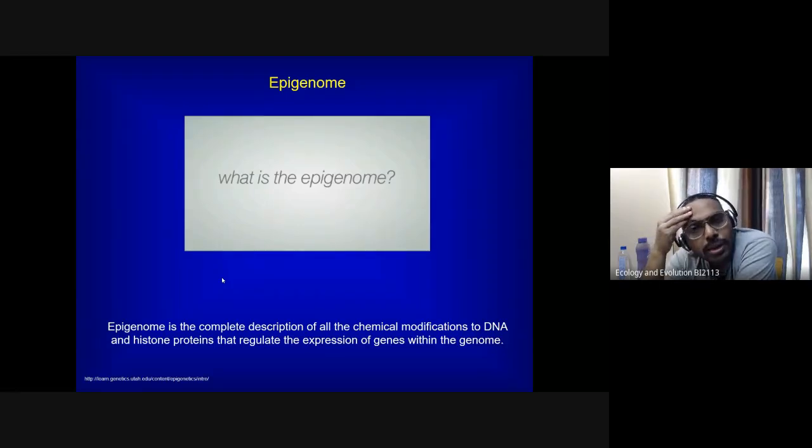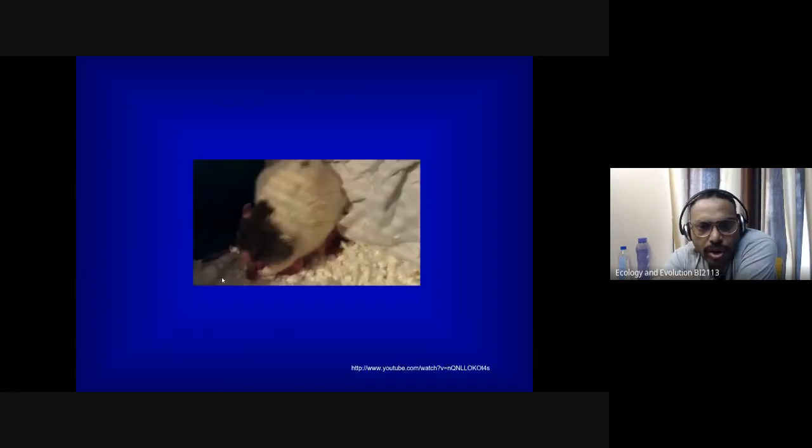And since we know that the spatial and the temporal pattern of gene expression are very important in determining the phenotype of the organism, it's easy to see how the epigenetics, and the sum total of the epigenetic changes, which is the epigenome, can potentially end up affecting the traits. So in this context, what I'll show you is a very interesting trait. Okay, this is refusing to play, doesn't matter.